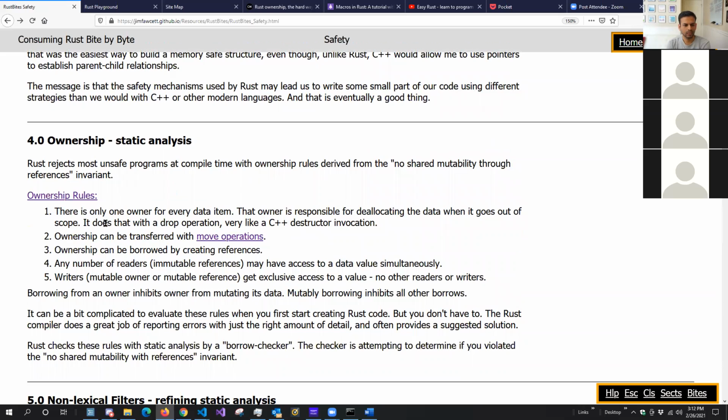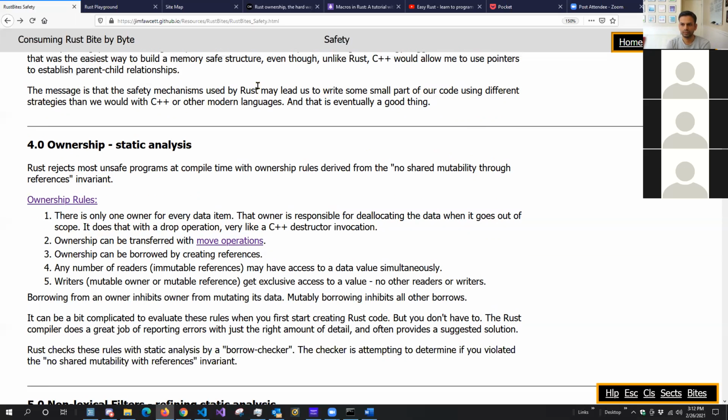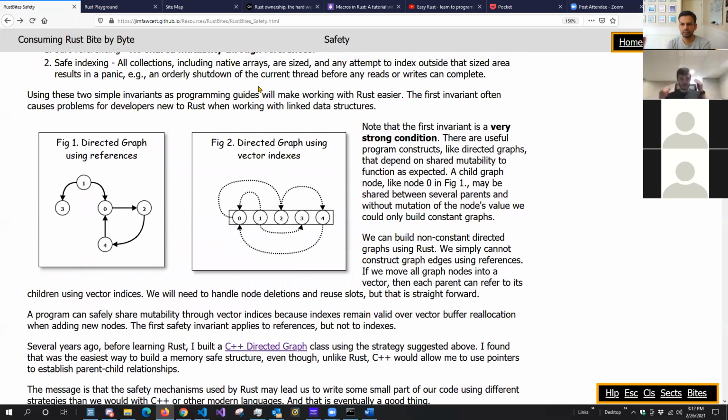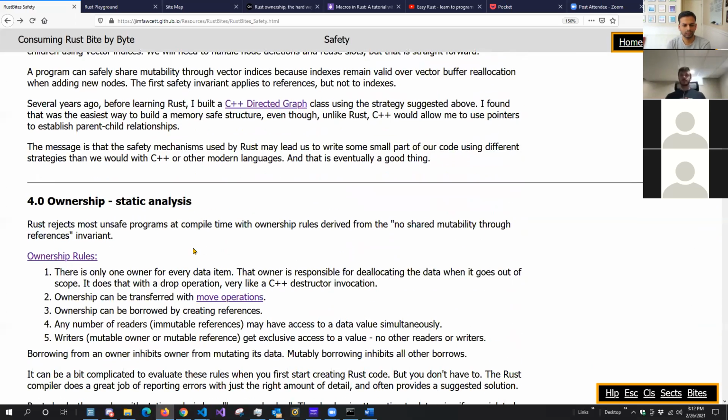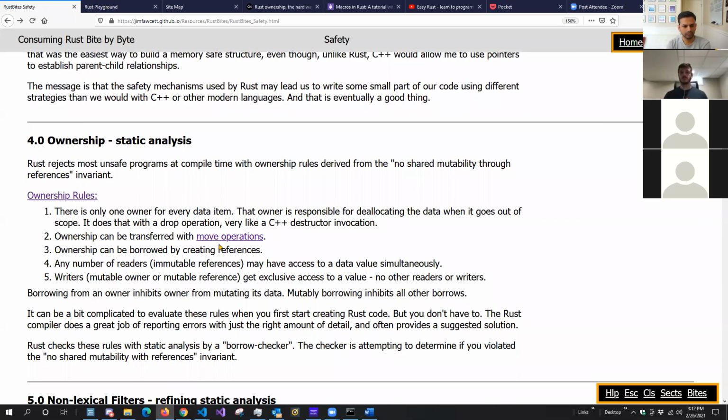Here are the rules that you think about when you're writing code. While this is nice and compact and a good mental model, these are the rules the compiler's error messages are going to talk about. There is only one owner for every data item.